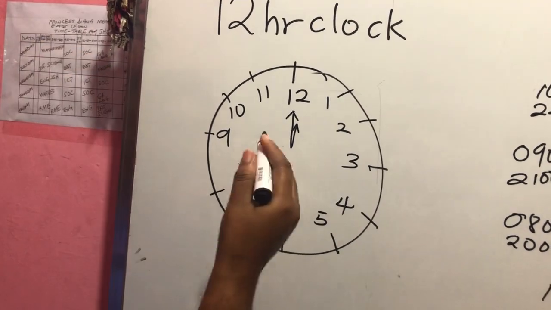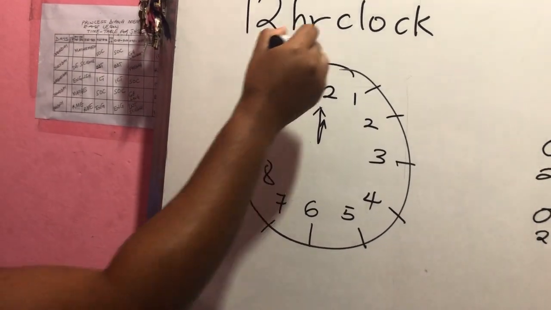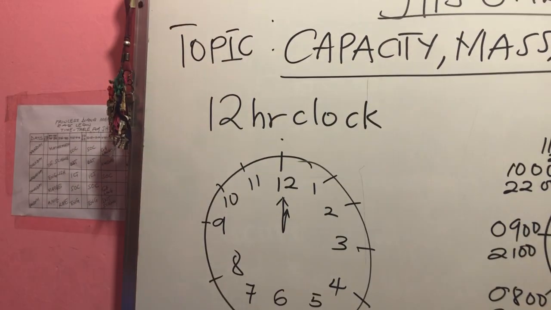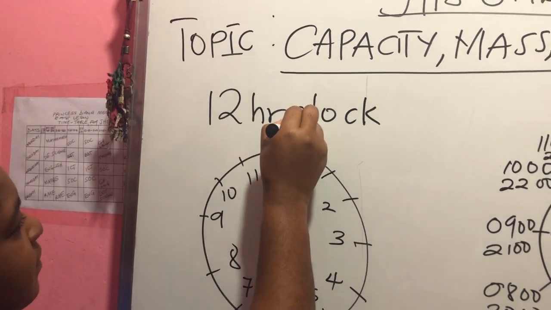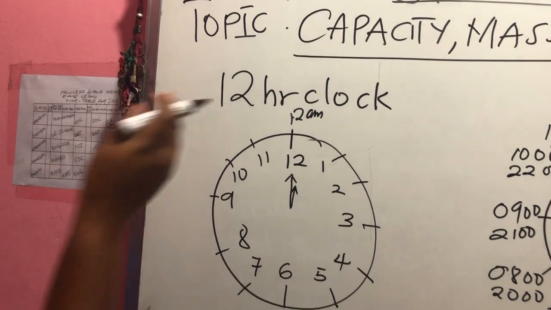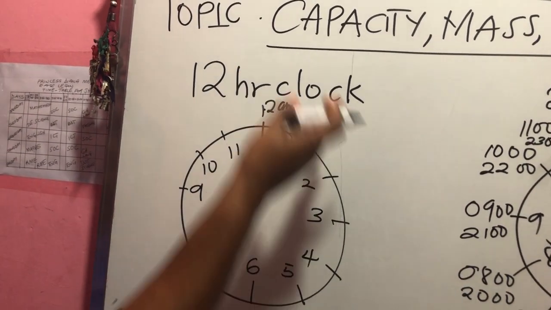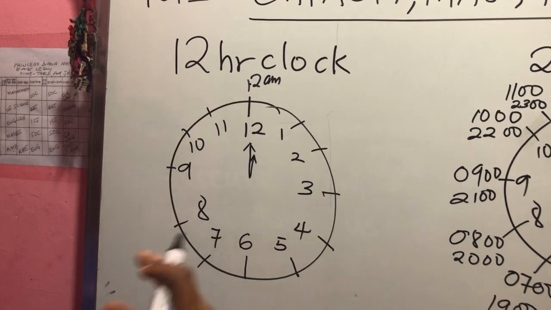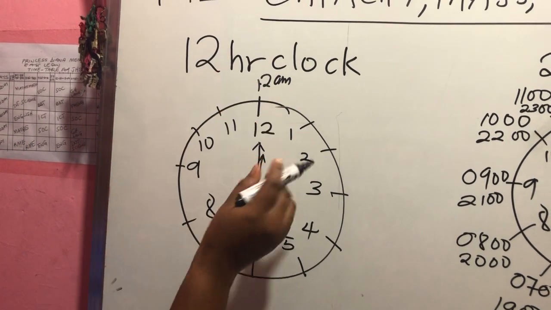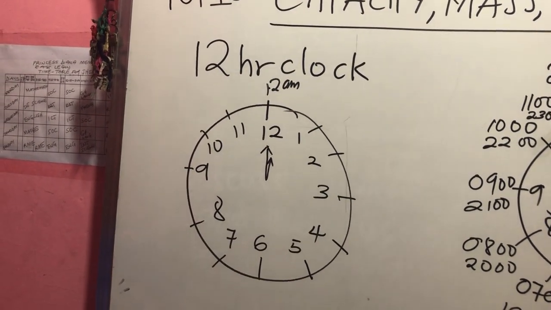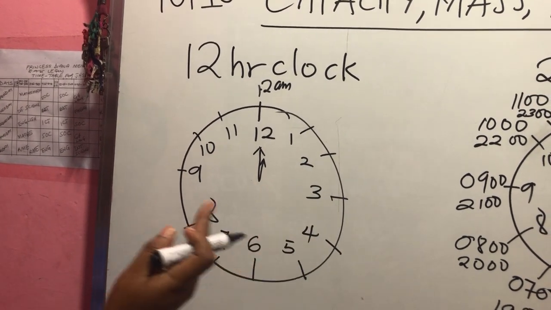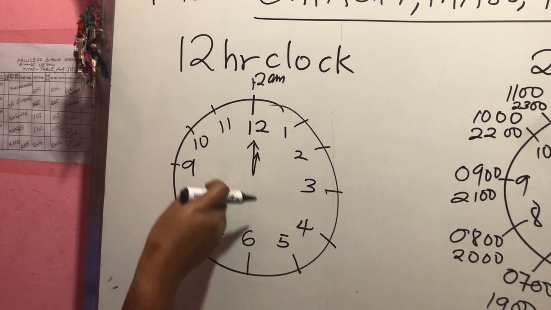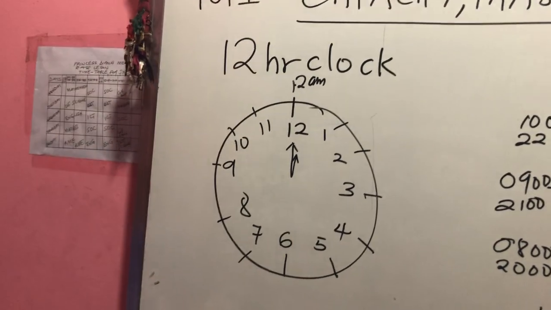So the first part, they are trying to say that you are sleeping at dawn, right? You are sleeping, then you wake up at 12 a.m. Now from 12 a.m. you check your time. So going downwards or upwards, whichever we want to call it, from 12 a.m. we move to 1 a.m., 2 a.m., 3 a.m., 4 a.m., 5 a.m., 6 a.m., 7, 8, 9, 10, 11 a.m.